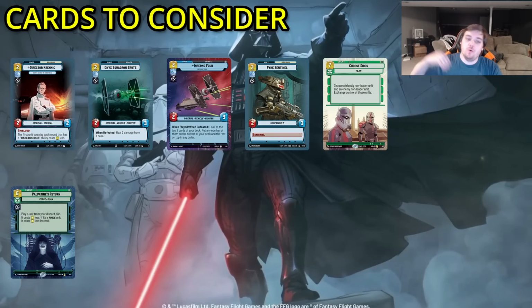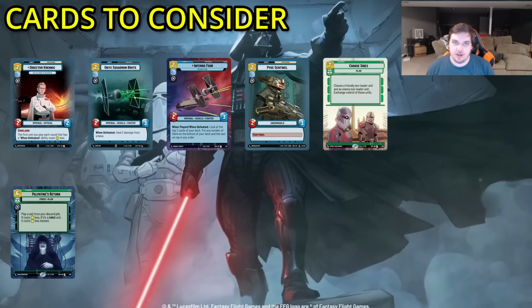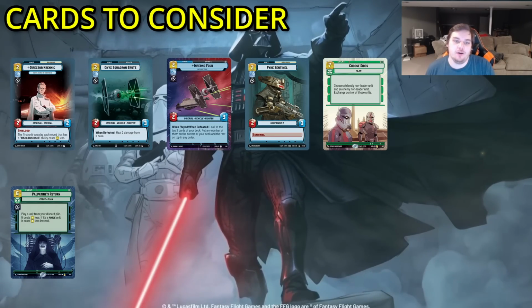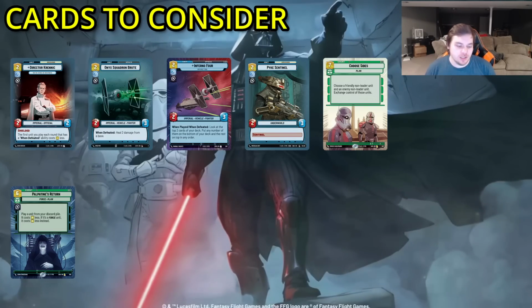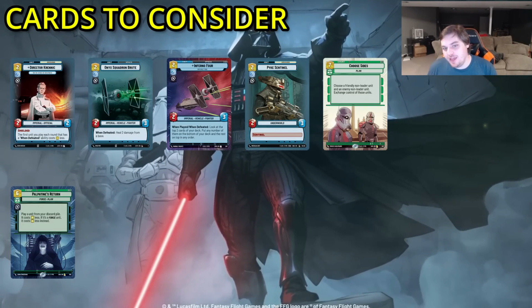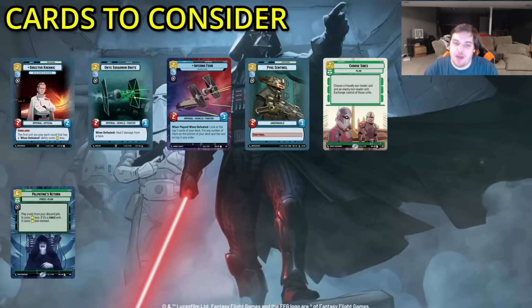Palpatine's Return. One thing about Palpatine's Return is we play a lot of big stuff. Later on in the game, it allows you to select the perfect card from your discard pile for the situation. A lot of times you're sitting there like, man, I really hope I draw a Devastator right now. Well, if you've already played it or it's been discarded, you can just bring it back. So that's why I like Palpatine's Return.